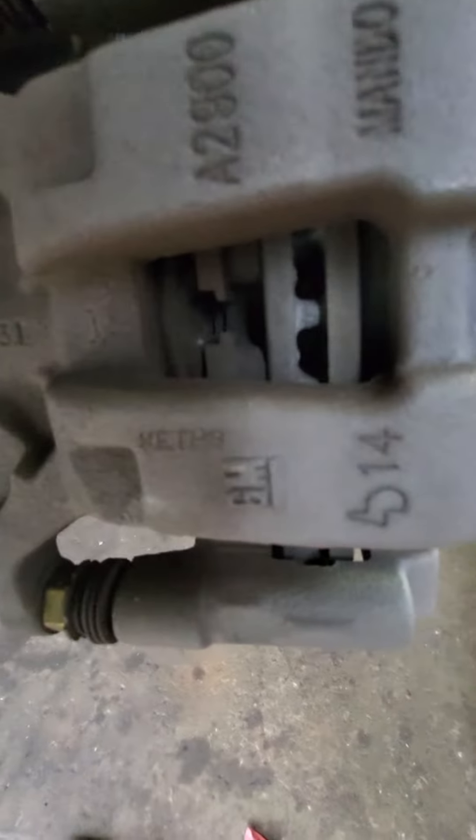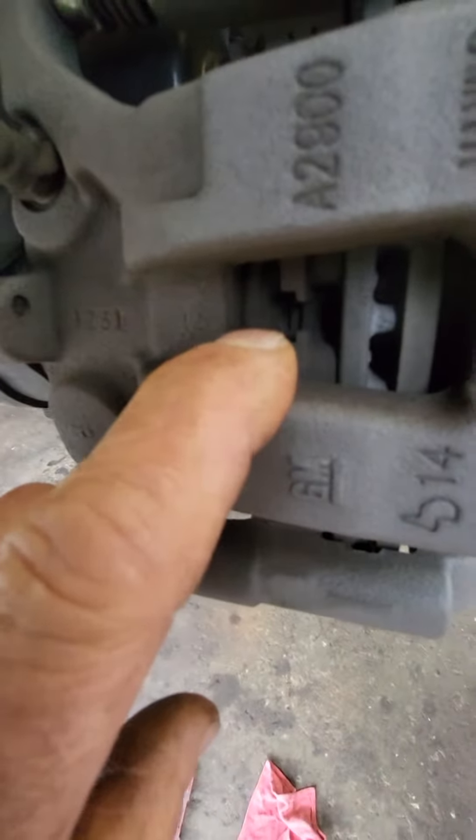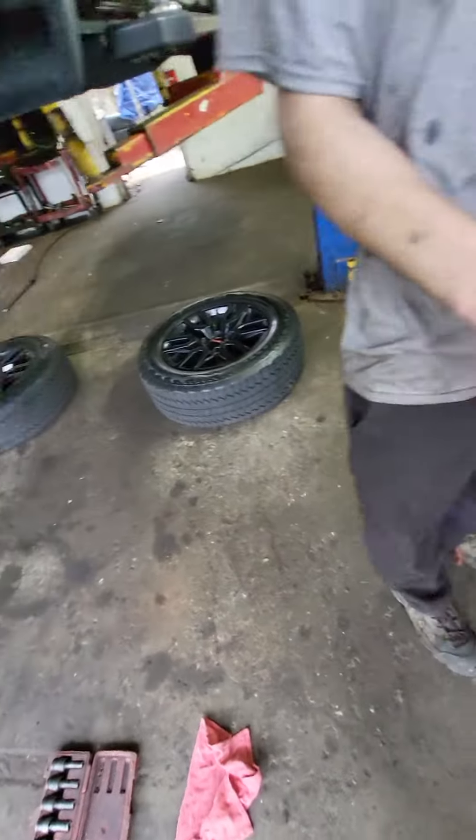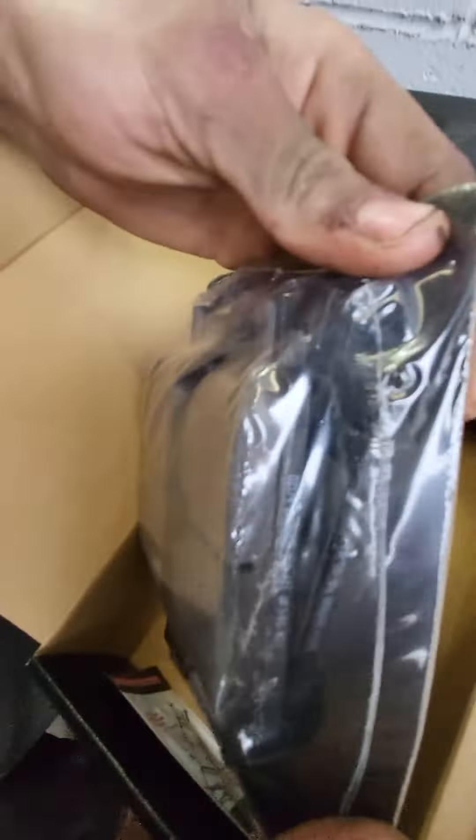I just got the tires off this truck. It was at the dealership for an oil change and they told him his brake pads were three millimeters. Here are the new brake pads — there's the backing plate and the friction material. That's the distance between the rotor. I would say these are barely worn. Here's a new set of brake pads for comparison, and this guy absolutely does not need front or rear brakes.